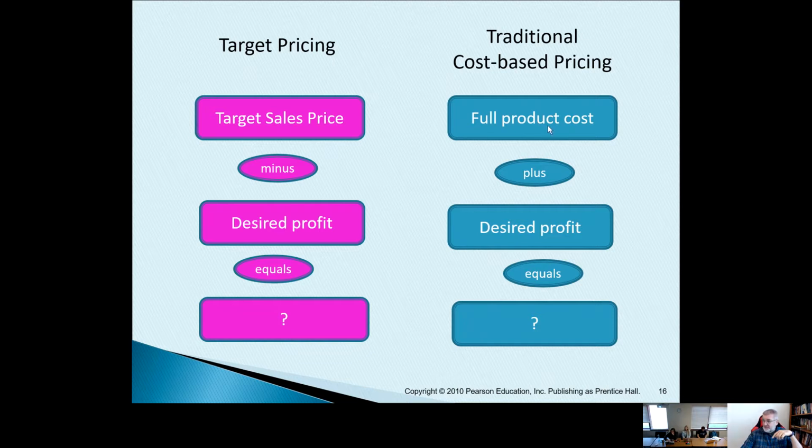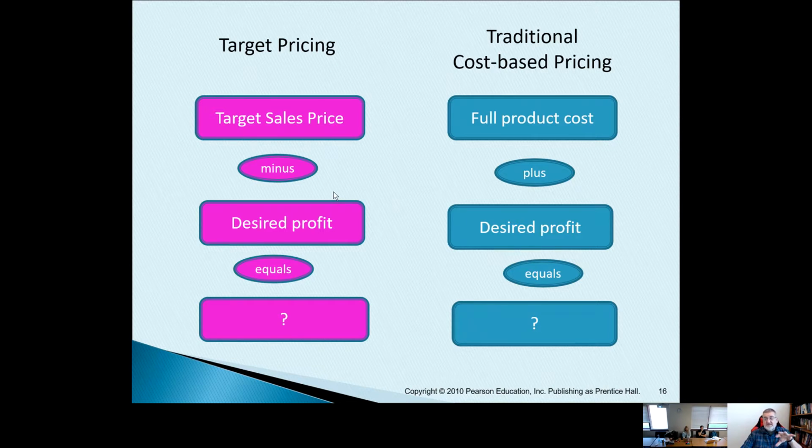In this case, this full production cost may or may not, depending on how you've set your company up, include what it costs you to produce it, including all of your administrative costs as well. Okay, for the purposes of today, we're going to add all of that in. So everything it cost me to produce something, administrative cost, everything is wrapped up in here. So if I know what my cost is, and then I add my desired profit to it, that's going to tell me what I'm charging for my stuff. Does that make sense? That's okay.